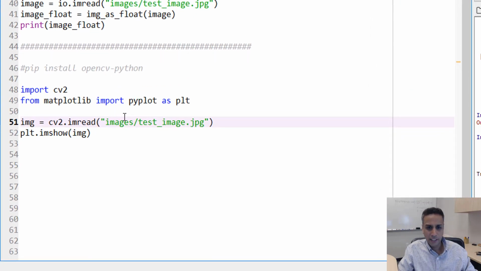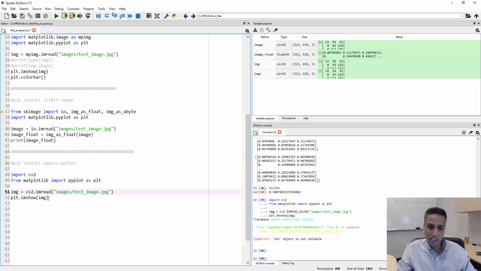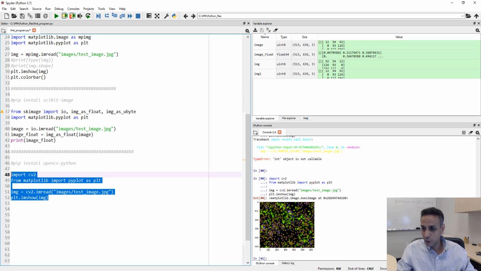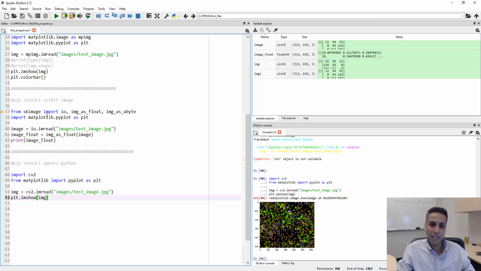Okay, and this is just a regular cv2.imread, and that's pretty much it. And just go ahead and show this. So if I run these lines, that's how you can actually look at the image, and the colors are changed. I'll talk about that in a minute, but you can see that we have loaded our image. So this is no different than scikit-image or Matplotlib in reality.